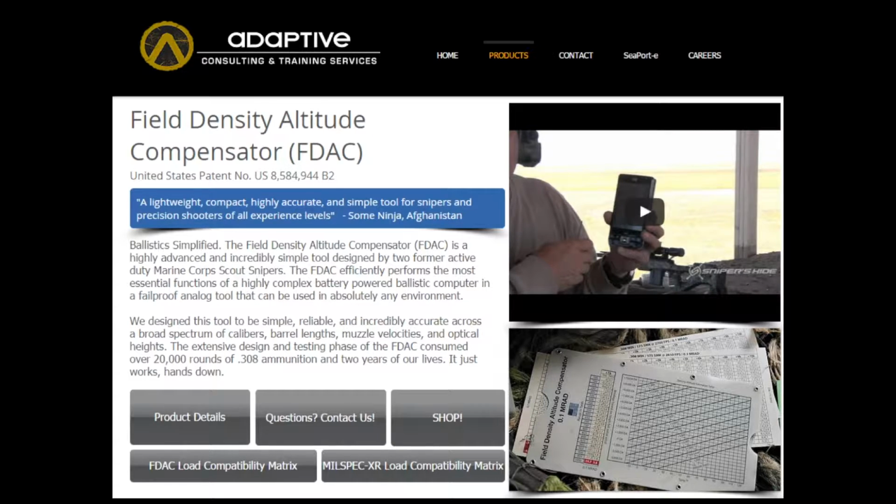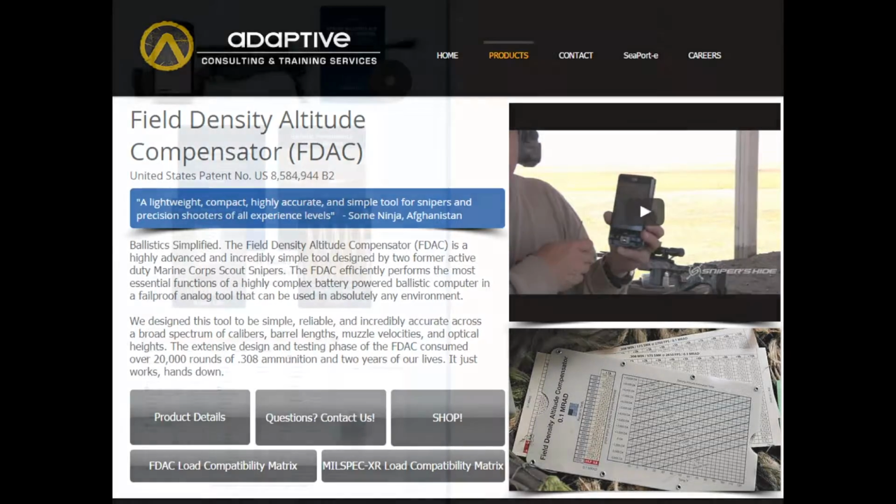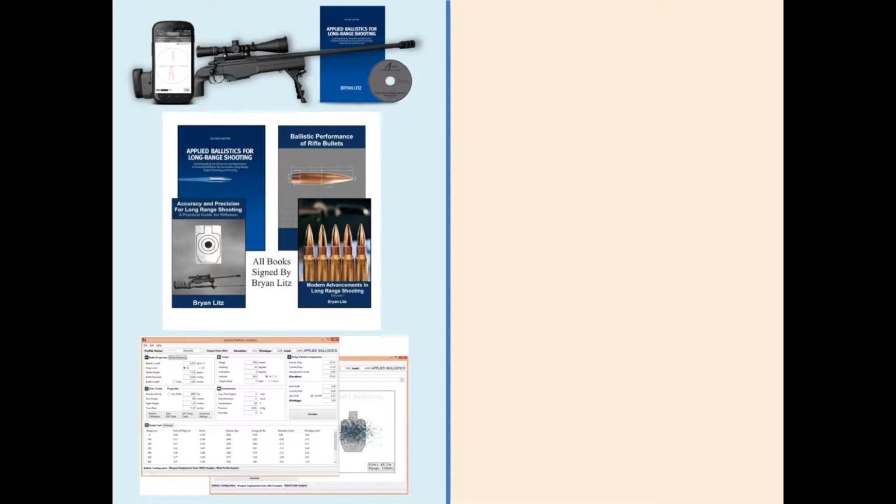By now you probably know that I'm a big fan of analog tools in the field, like the slide rule. And this is another interesting tool I found called the Field LCT Altitude Compensator. It essentially achieves some of the same goals that we have described previously. So please look into that, and if you are interested in it, possibly place an order for that as well. I think it's always good to have a type of analog tool in the field, because all electronics sooner or later fail on us.